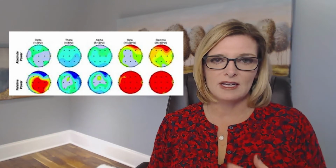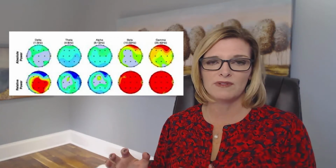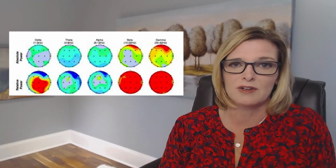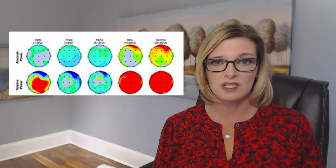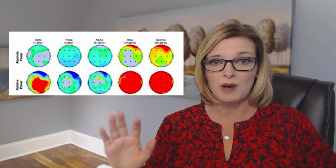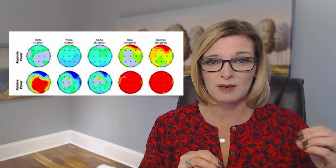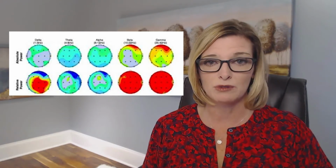Now let's talk about the exhaustion brain pattern. If your brain is in a chronically anxious state where it is hyper-aroused, and we know it's hyper-aroused by all of that red speed, and you can see it on this diagram, albeit a little bit of a different one. On this diagram, you can see absolute power and relative power. What relative power shows us on a QEEG brain map is that your brain is not only using too much high beta anxiety mode in terms of absolute power, not compared to anything else, it also shows that your brain is using much too much high beta anxiety mode compared to all the other modes. And what that means is that it is absolutely dominating.